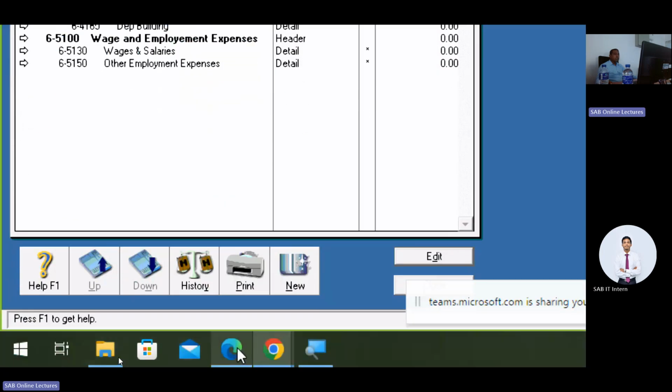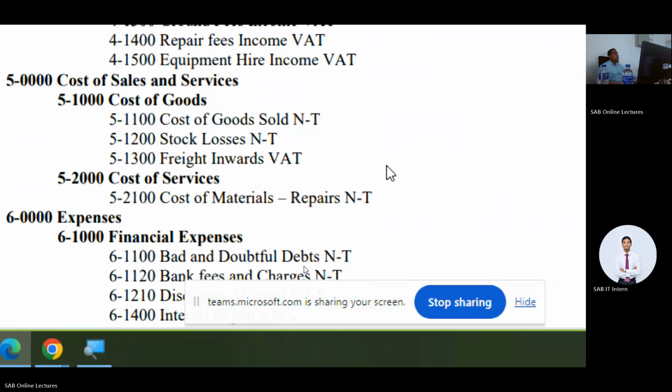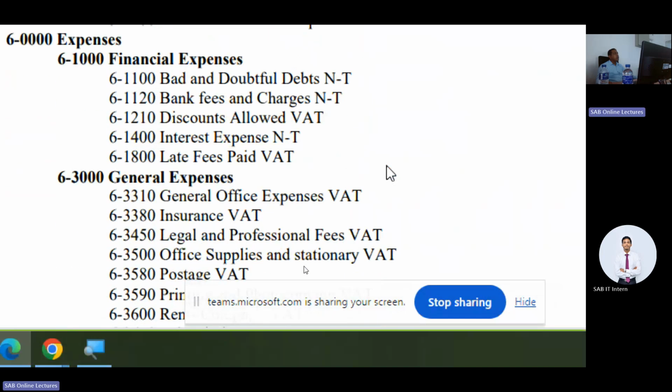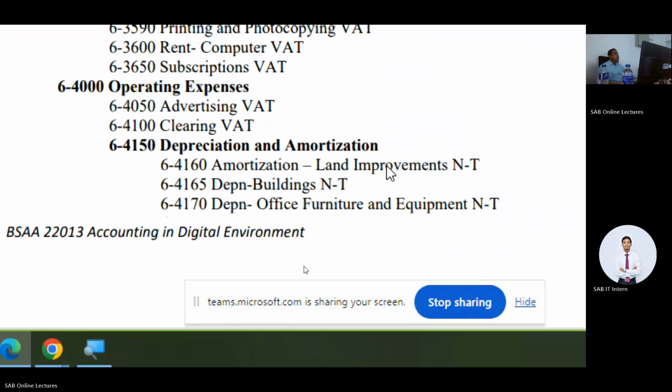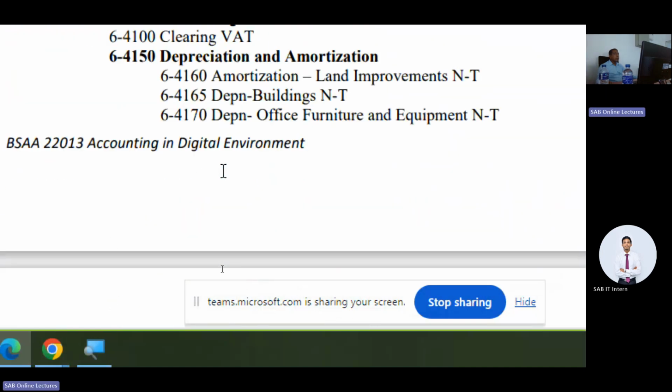You can compare this detail with the tutorial provided by me. This detail is under the financial expenses, general expenses, operating, under the depreciation and amortization account, the land and improvements are amortized and other assets are depreciated.